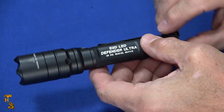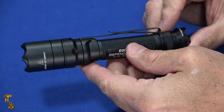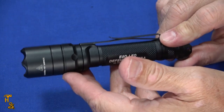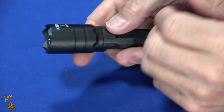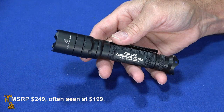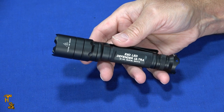This flashlight is 5.6 inches long and 1.125 inches in diameter at the bezel. It's made in the United States and weighs 4.2 ounces with the batteries in it, so it's not super heavy. It's not the lightest flashlight in the world, but being aluminum without any extra bulk, it's light enough to carry as an EDC flashlight and not notice it. It's also solid enough that when you're holding onto it, you don't feel like it'll be flimsy or break if you bump it against something. This is designed to hold up well and it's a good flashlight for the price. Surefire makes quite good flashlights, and being made in the United States is definitely a benefit over some of the less expensive but not very durable alternatives out there.